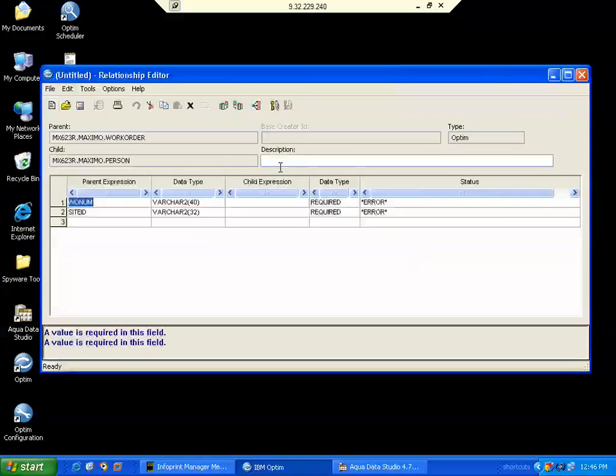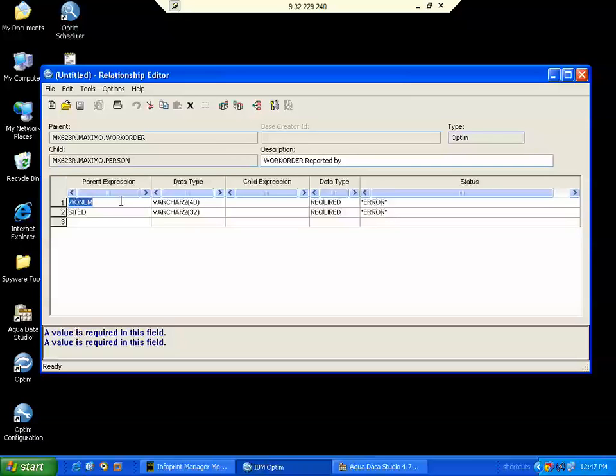We'll select them. We're going to give the relationship a description. In this case, we'll call it work order reported by. By default, it brings in some attributes that it thinks we might want. Usually it's the keys of the table.